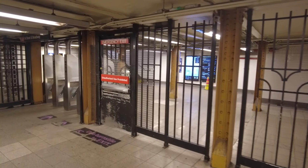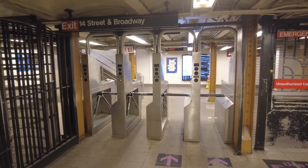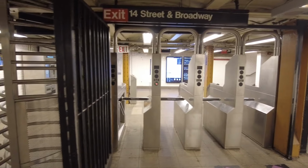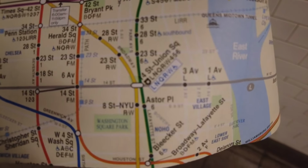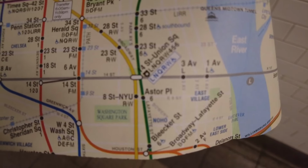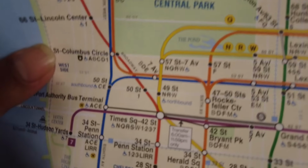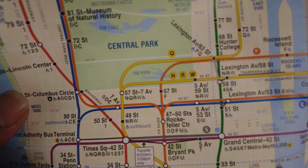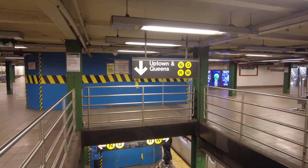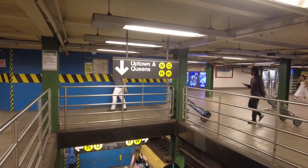Yeah, if you exit out any of these gates or the rollies, that means you gotta pay $2.90 to come in again. So if you're just trying to transfer, make sure you don't go outside one of these, because you can connect to all these trains from right here. We are right here at the 14th Street Union Square station, and we're gonna wanna hit the N, R, or the W to come up and stop at 57th Street, 7th Ave, right at the bottom of Central Park. So let's go do that. Yeah, we gotta go uptown. So we'll take any one of these trains heading uptown to get to Central Park.